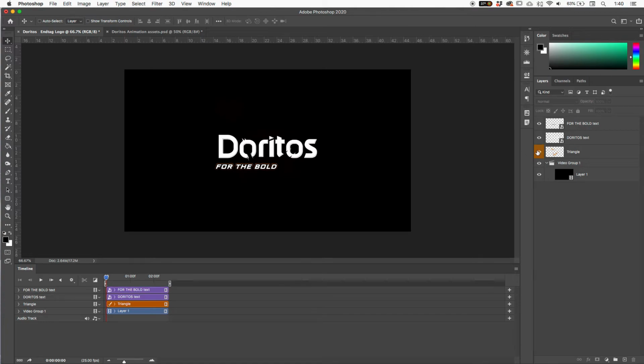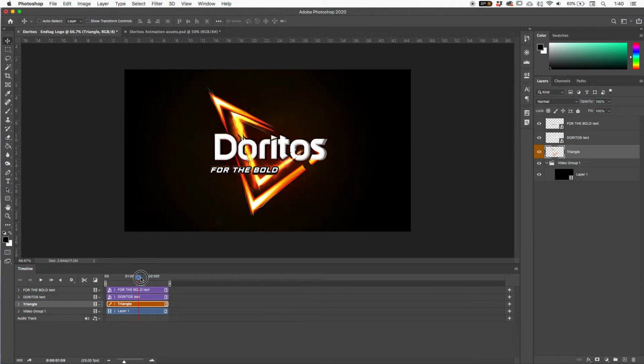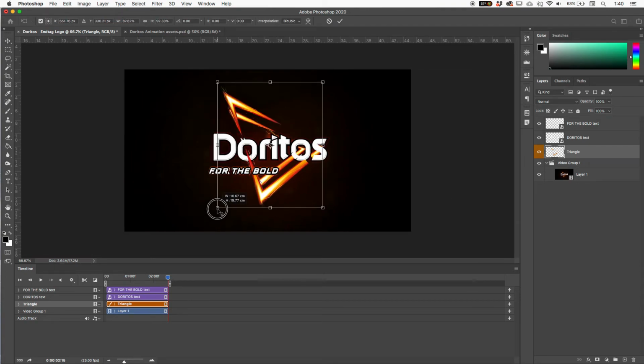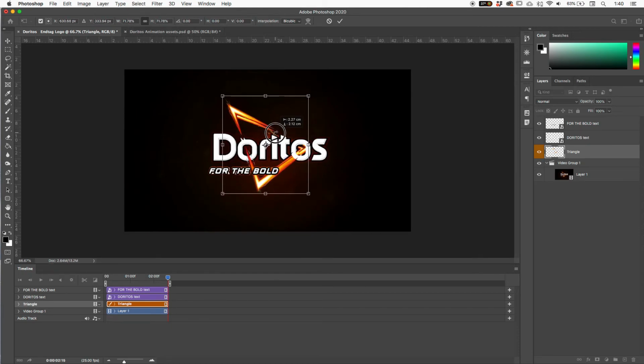All right, next part, our triangles. Now, our triangles, let's get these into position as well. So let's scrub through to a position where our triangle, which is basically the end of the scene here, has formed from our sting that we're going to copy. And let's transform and scale that. Once again, make sure you just lock in those width and height scales. And I'm going to start shrinking this and adjusting to try and get that to match as close as possible.